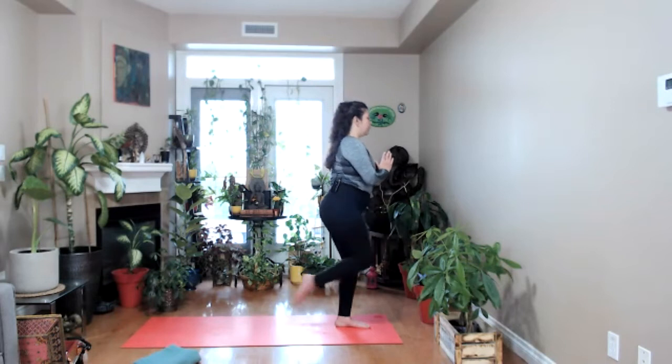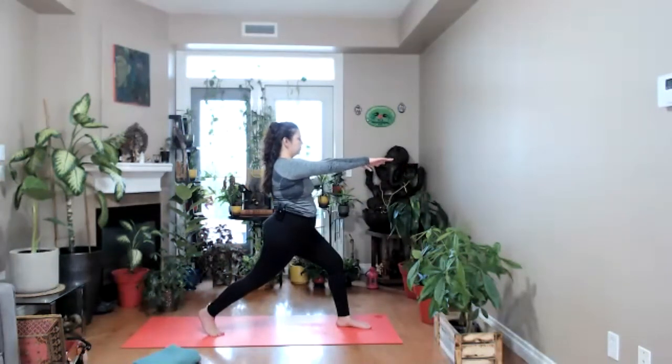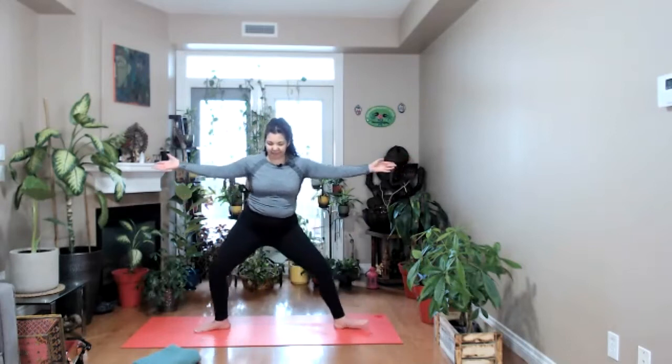step back with the right foot. Extend your arms and we go again onto our high lunge. Next time we inhale, we release the right arm down and on the exhalation, turn towards the center of the mat once again, for goddess pose.